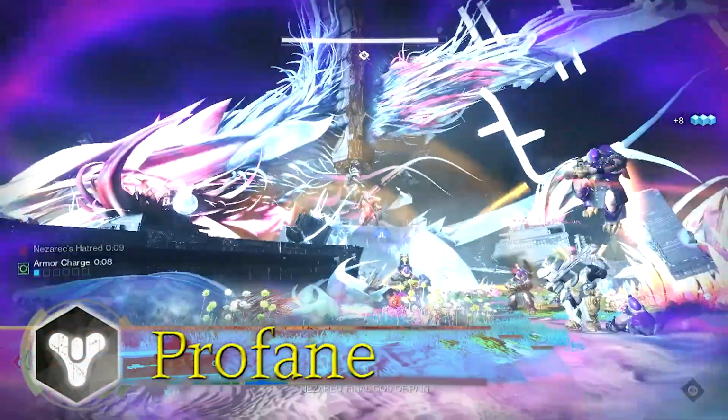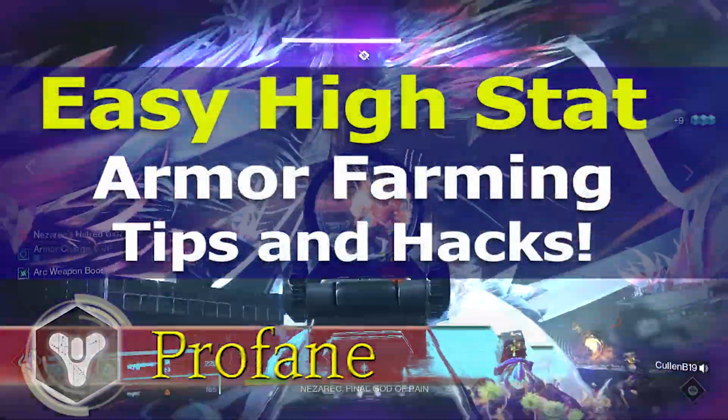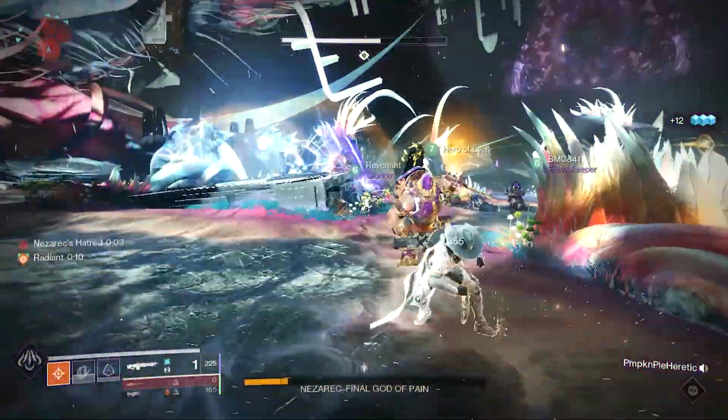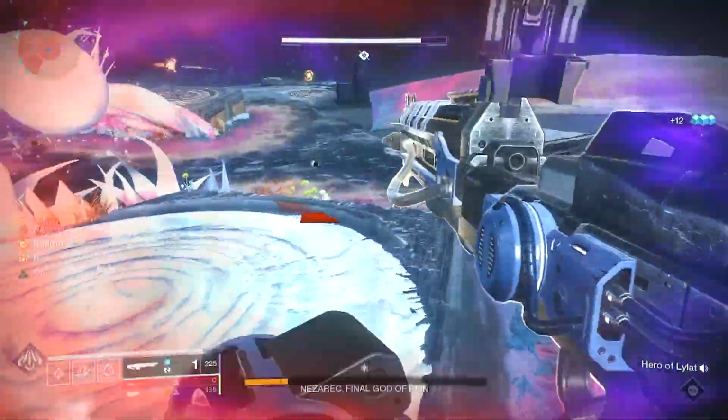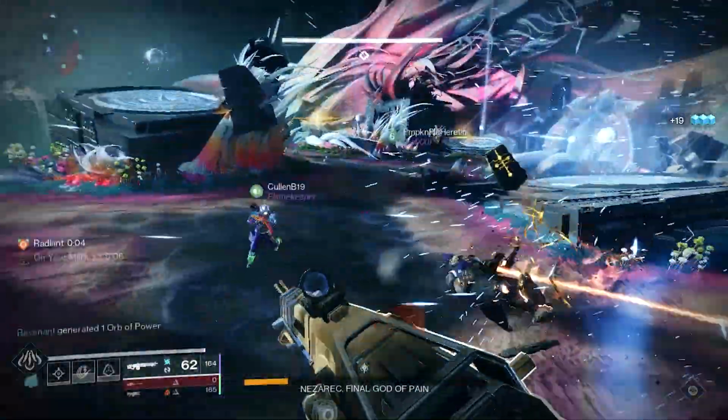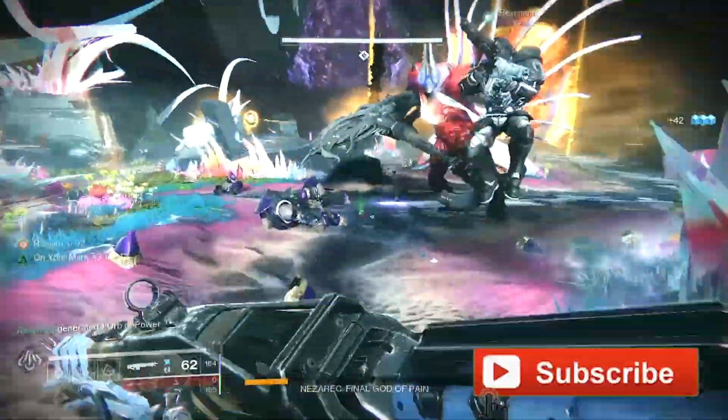Today we're going to talk about high stat armor hacks in Destiny 2 Lightfall that Bungie doesn't want you to know about. We'll be looking into the best sources for getting high stat armor and what you can do to rig the system in your favor so that you can have an easier time farming for those elusive high stats.